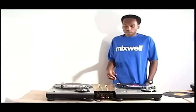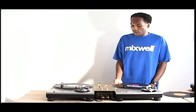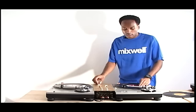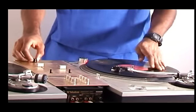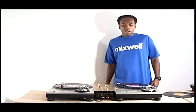That's an example of turntable drumming. In the earlier days, people like Charlie Chase from the Cold Crush Brothers and Grandmaster Flash and Grand Wizard Theodore would make turntable drumming sound like this. It was that basic. It was a lot slower.